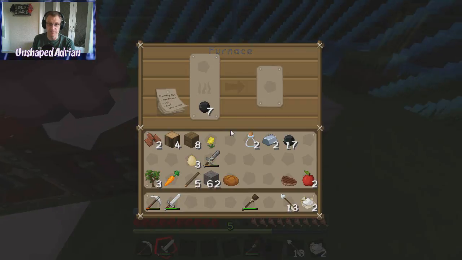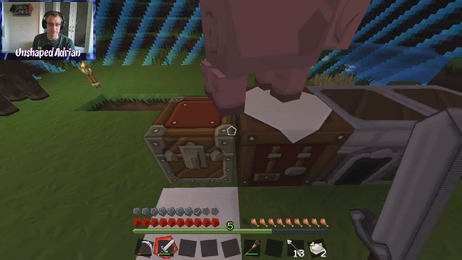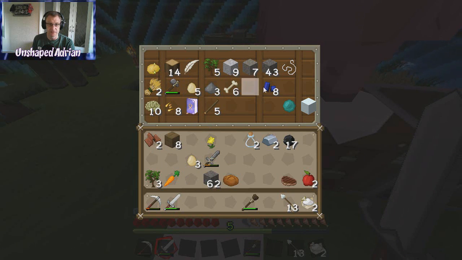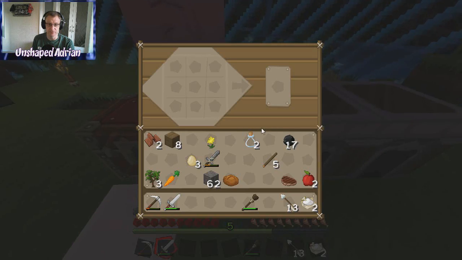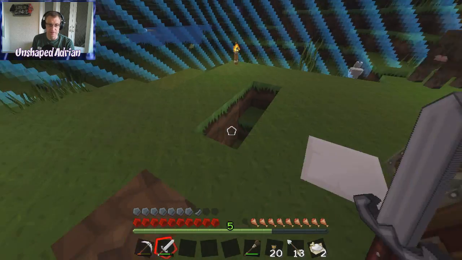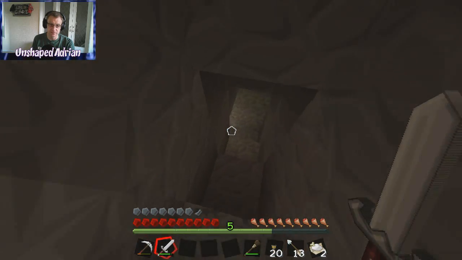Let's leave the wood up here. Oh no, we don't put it there. All there, in fact. We put it in here. Keep those. Sticks can stay. We can go there. Right, we could do with killing a spider, really. I need to make some torches, too. So let's just make some torches. And head back down into the dungeon.